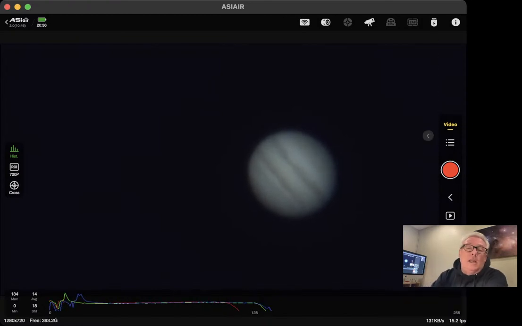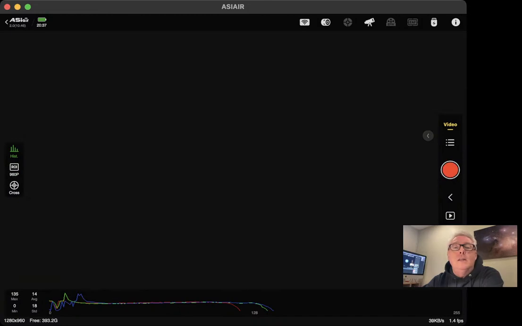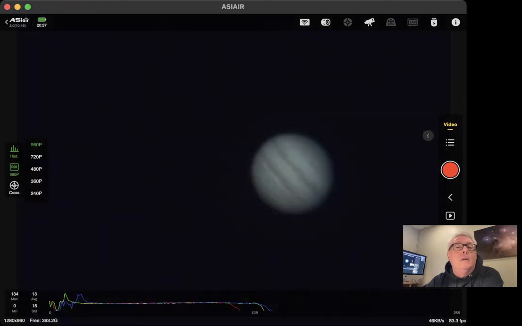But the nice thing, when the ASI Air works via this Ethernet connection, and I have a very unwieldy 75-foot long Ethernet cable cord that's running out to the street from my office here. And for some reason, it looks like we are maintaining, I jinxed it. Looks like we really were maintaining a nice stream there of the image. So what I'm going to do, oh boy, come back. There we go.